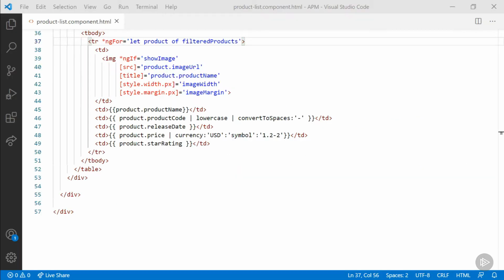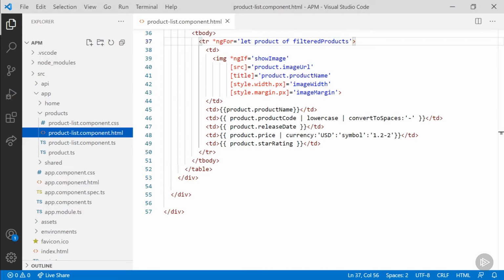When we last saw our sample application, we had completed the product list component. Now, of course, we want to change it. Instead of displaying a number for the rating here, we want to display stars. Instead of adding the code to the product list component to display the stars, we want to build it as a separate component. This keeps the template and logic for that feature encapsulated and makes it reusable. So let's begin by creating a star component.